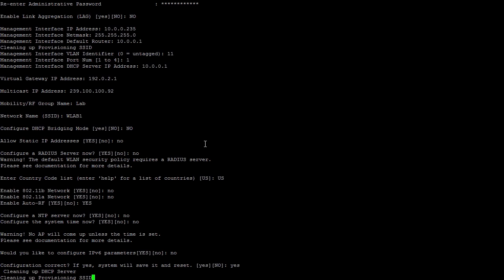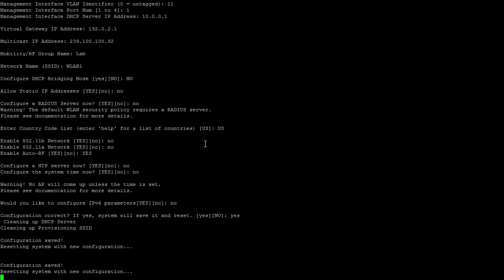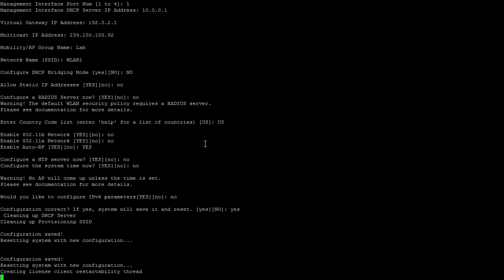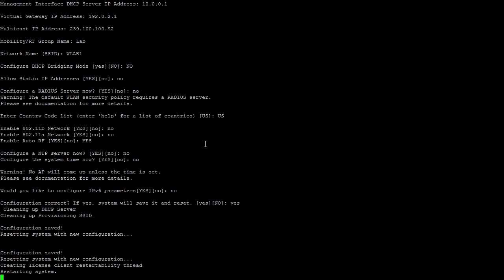I know we sped through some things, but this is the wizard for configuration through the CLI. You can do it through a web browser in many of them, through the Express setup. And we did that a little bit before. Check out that lesson if you missed it. So this allows us to configure our wireless LAN controller completely out of the box. I hope you had a good time with this configuration.